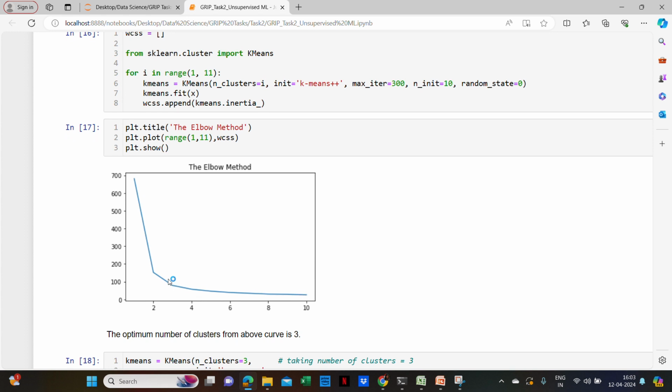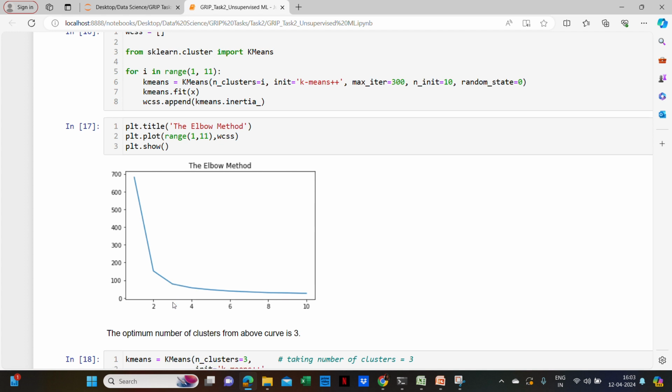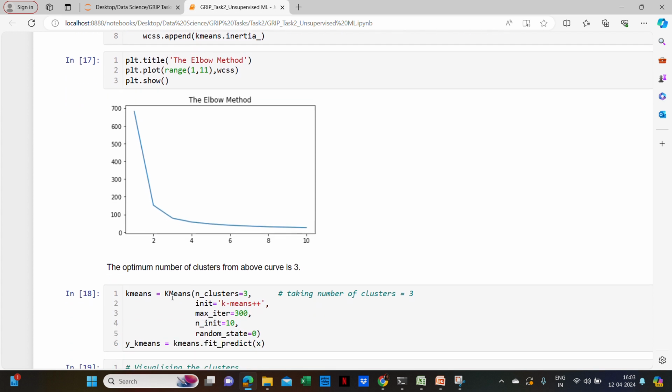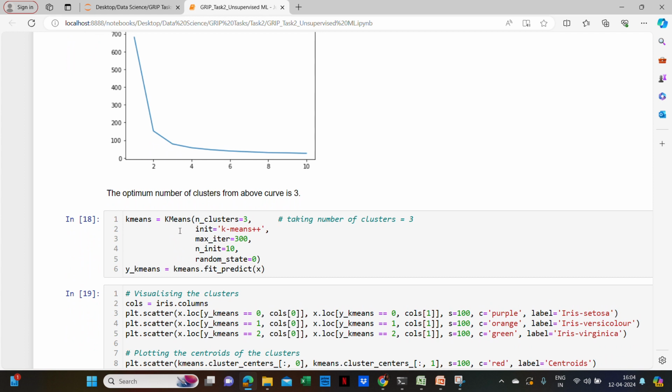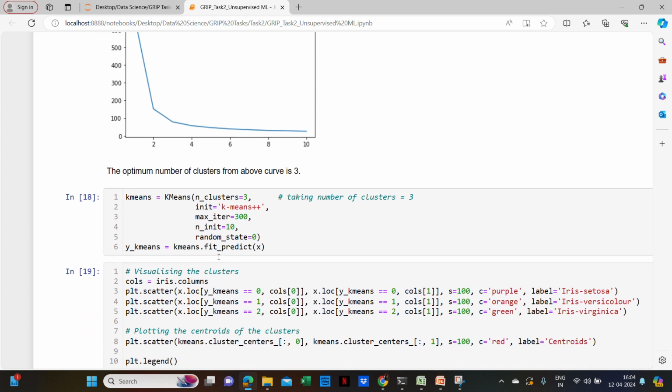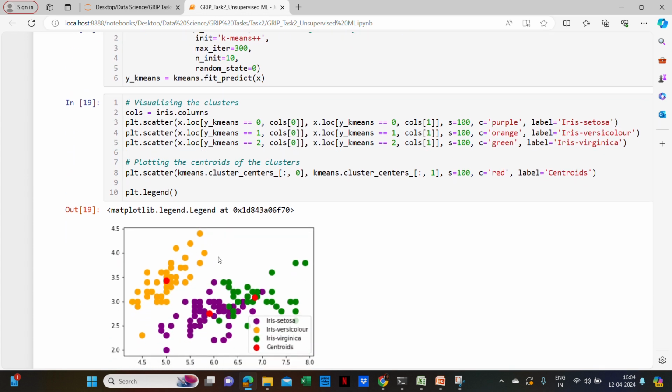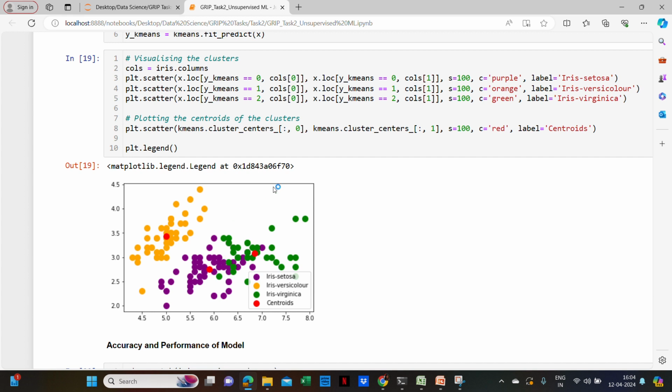So after analyzing the elbow method, over here we have to see that when the curve starts going like this, we can see that the optimum number of cluster is between 2 to 4 and we can assume it is at 3, right? It is right in the middle of 2 and 4. Now let's plot and understand if we take, let's say, number of cluster is equal to 3 and again carry out the k-means algorithm. Let's understand how it visualizes.